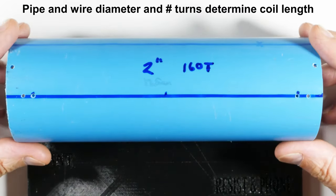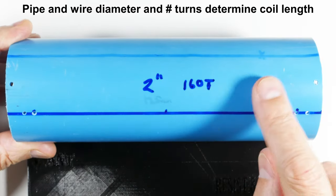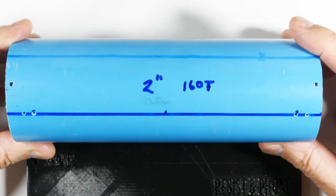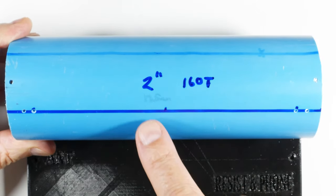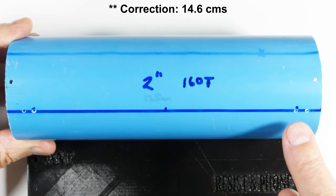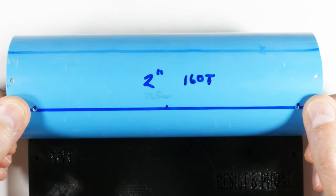And how I knew where to drill those is the fact that I've got a 2-inch form, that's the pipe, and it's going to need 160 turns of 19 gauge wire. So I looked that up, I've got a video on that. And so I determined that, and then from the size of the 19 gauge wire, I know that it's going to be 17.5 centimeters long. So that's the inside holes right there.